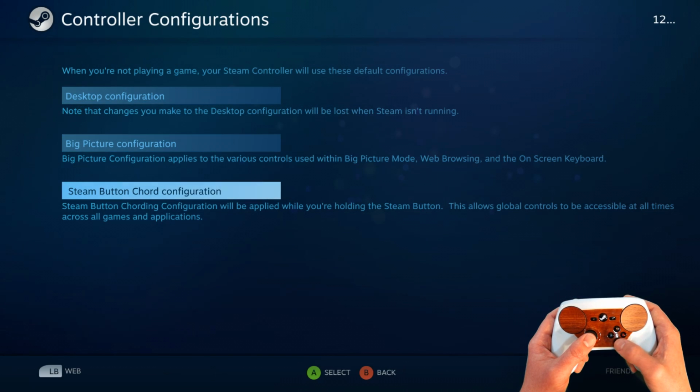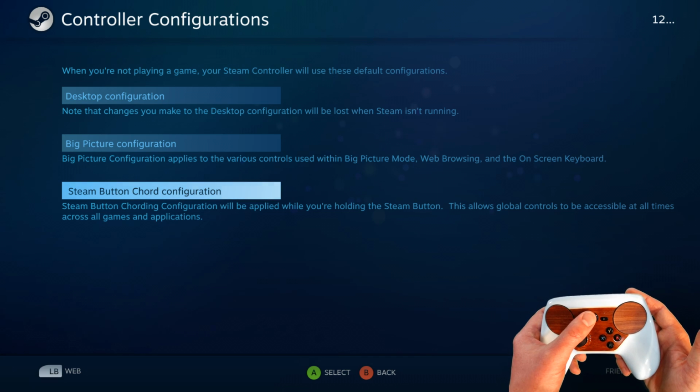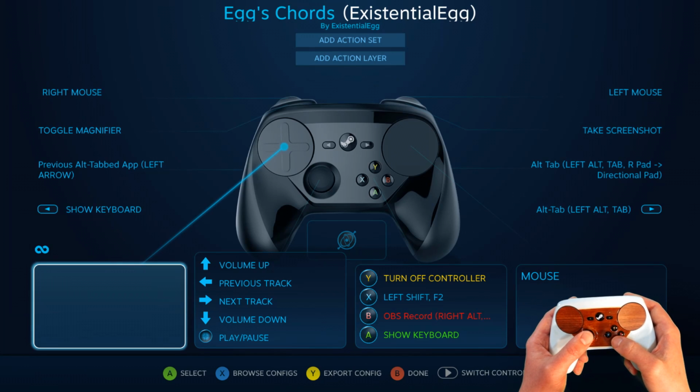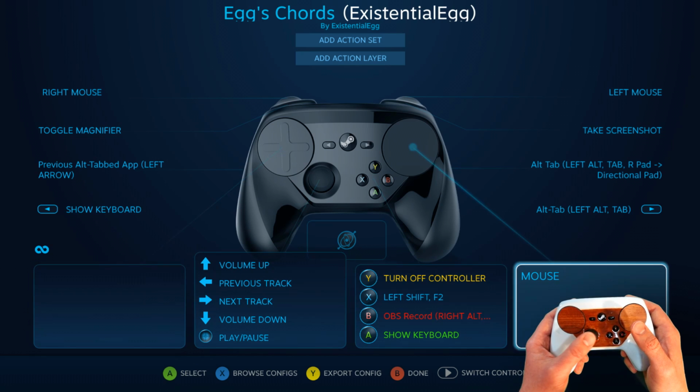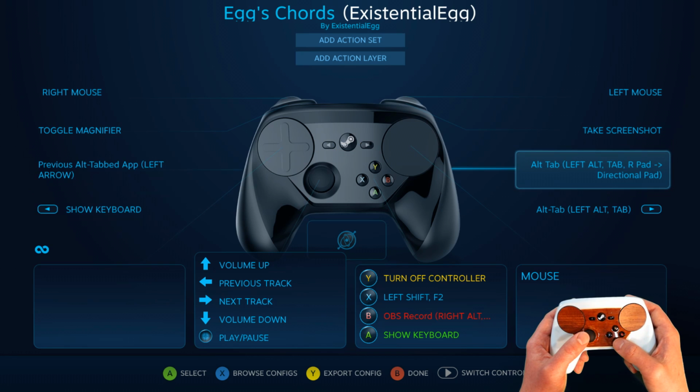And then the chord configuration, I feel like I've covered that in the past, but just as a refresher, think of that as a mode shift while you're in game or on your desktop, wherever. When you hold in the icon, you get a whole separate set of commands. For instance, I didn't like the way they had Alt Tab, so I switched that around.